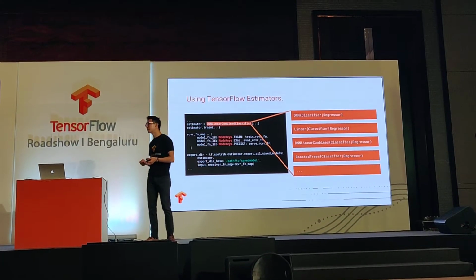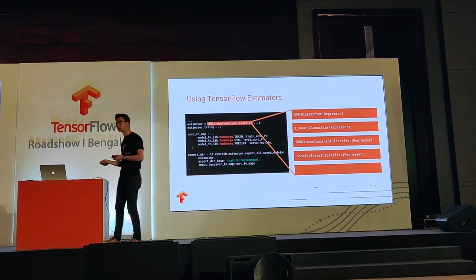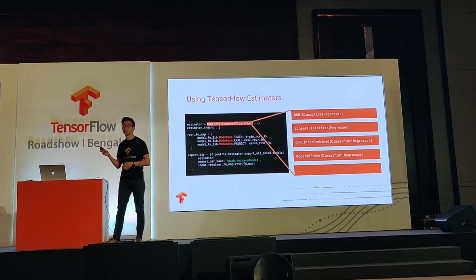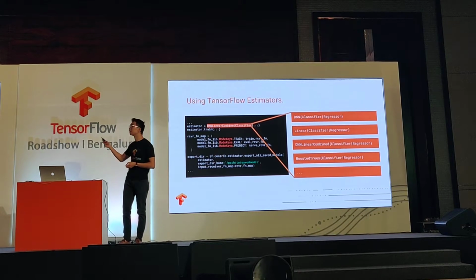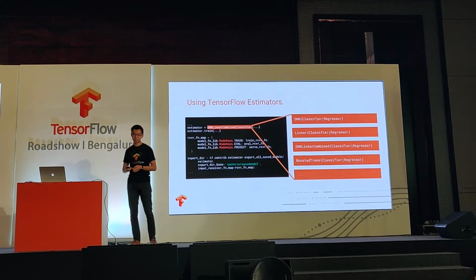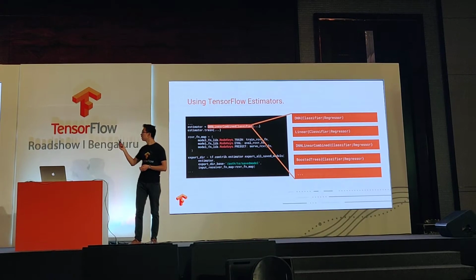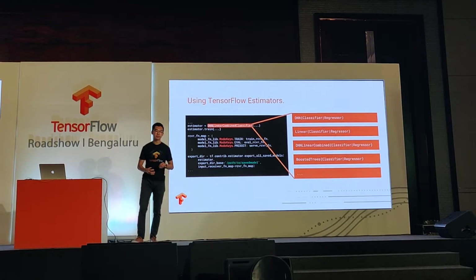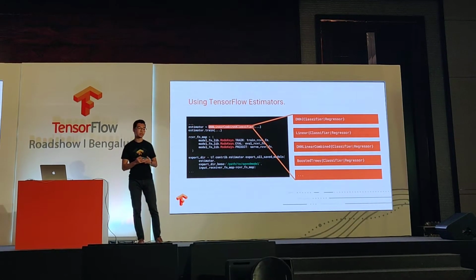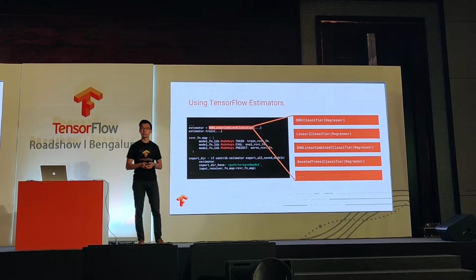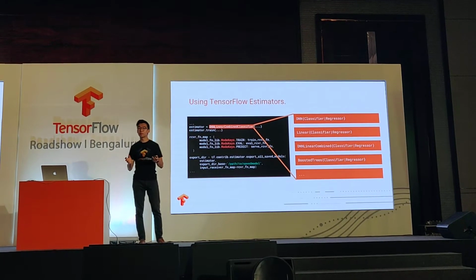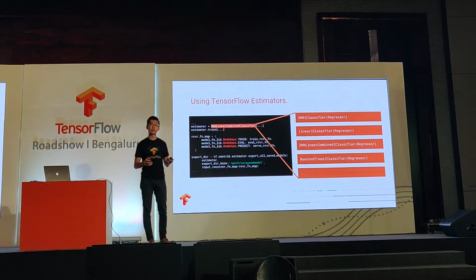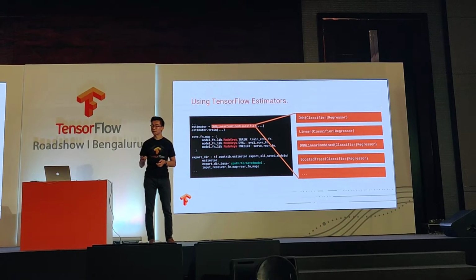Now, this is a fairly complex model architecture. If you were to wire this up from scratch, it would take a lot of care and be somewhat difficult. Luckily, since it's a canned estimator, we can just build it in one line and start training on it the next line. It's a very simple API. TensorFlow Core has these four canned estimators: deep neural network models, linear models, DNN linear combined models, as well as boosted tree models. And if you look in tf.contrib, or if you just search GitHub for estimators, you'll find that most common machine learning algorithms have already been implemented as canned estimators.